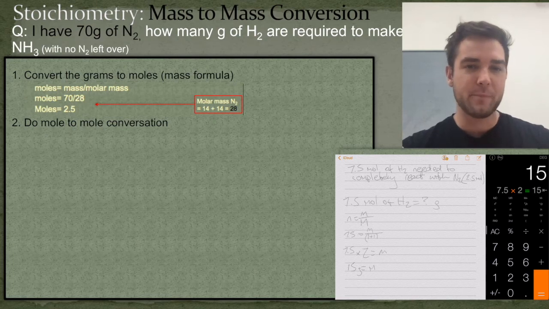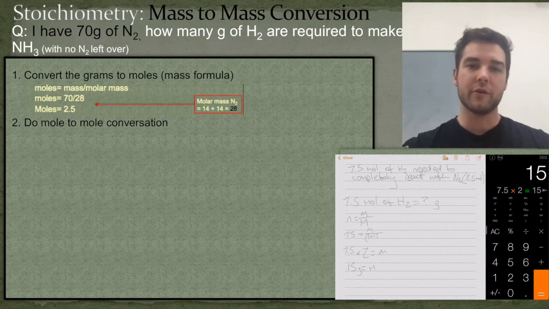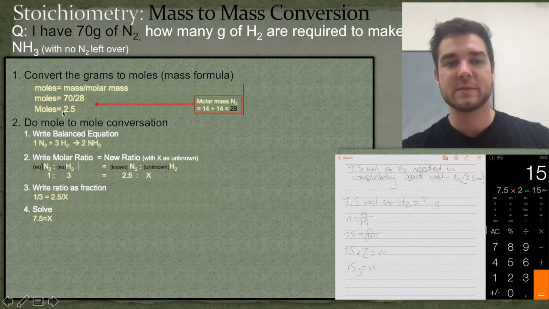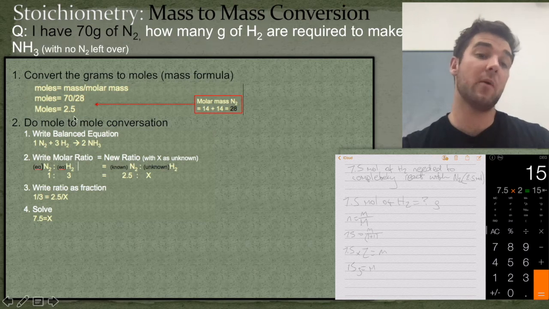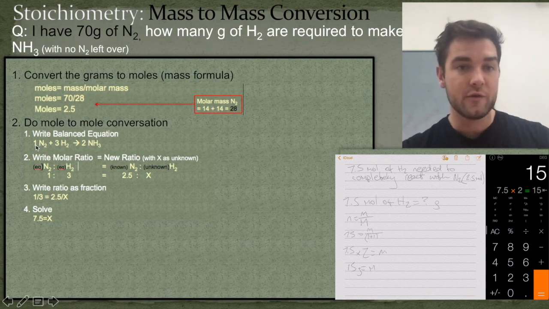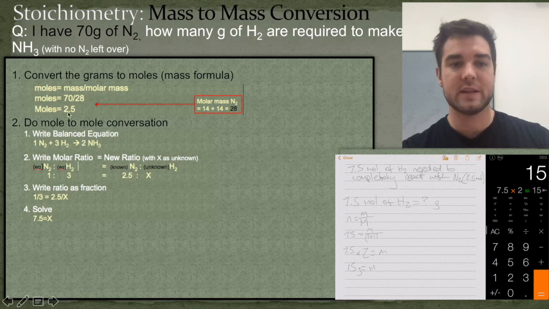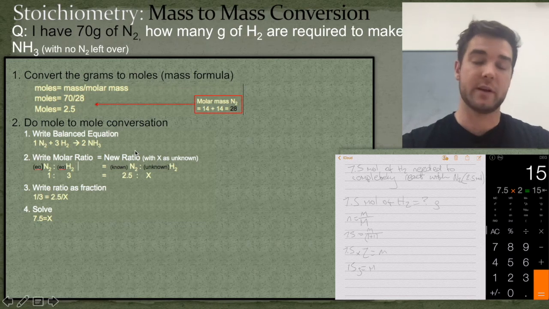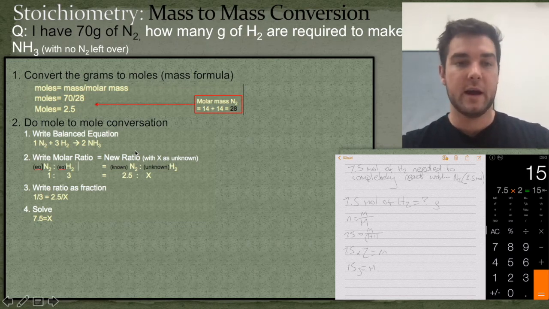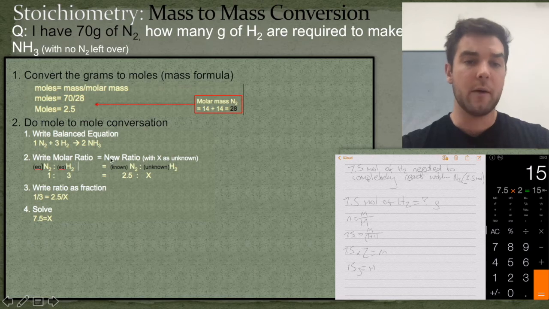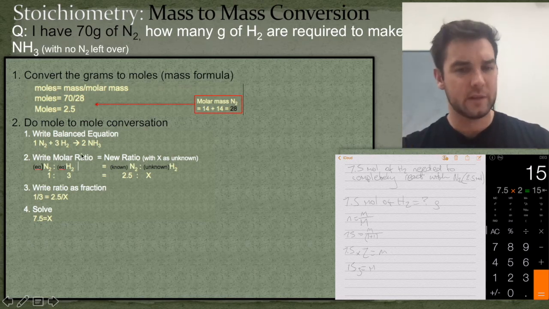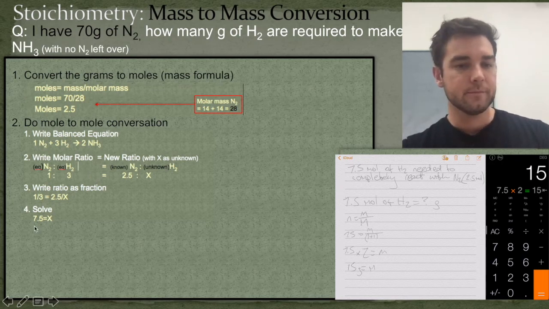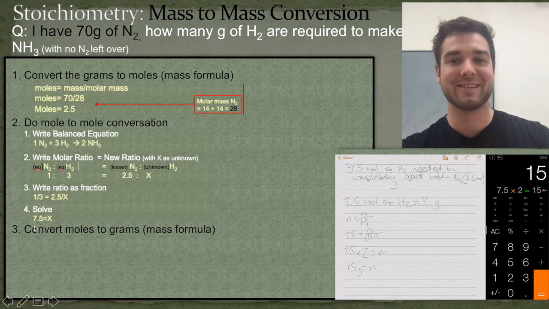Moving on. Now, of course, that doesn't necessarily mean I am going to make 2.5 moles of hydrogen gas. I've got to do my mole ratio. So we can see here, nitrogen to hydrogen is a 1:3. So that's going to have to be multiplied by 3 to get our full answer. Now you can just quickly multiply 2.5 by 3, or you can go through the whole ratio way of doing things. And I like doing it this way because it's foolproof. You never make a mistake. And you will make mistakes on exams.